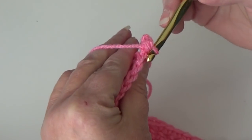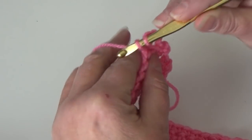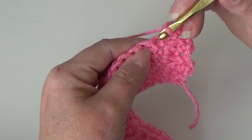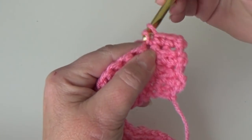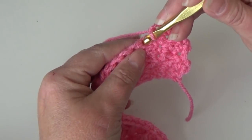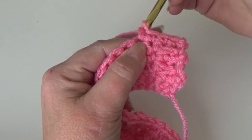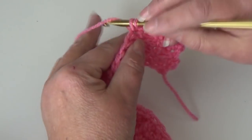You're going to insert your hook into that next stitch and work a single crochet. You're going to insert your hook into the next stitch and work a single crochet. So go ahead and repeat across, one single crochet in each stitch across. I will meet you at the end of row six.